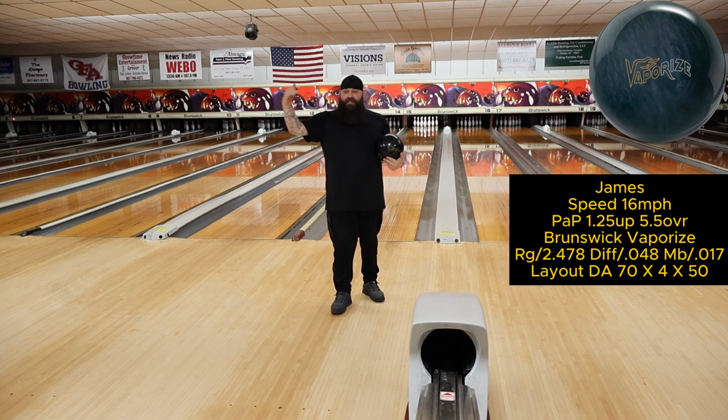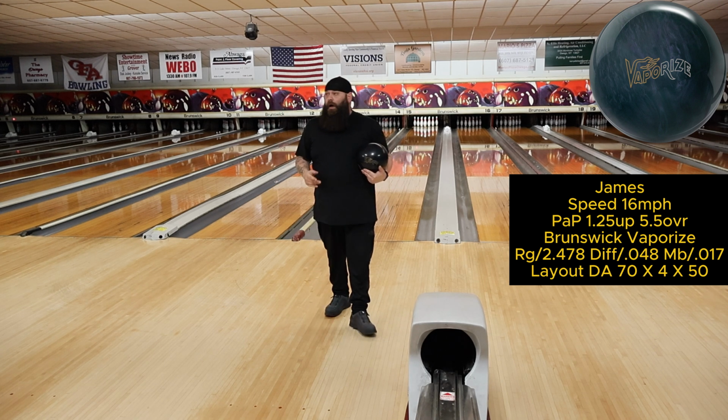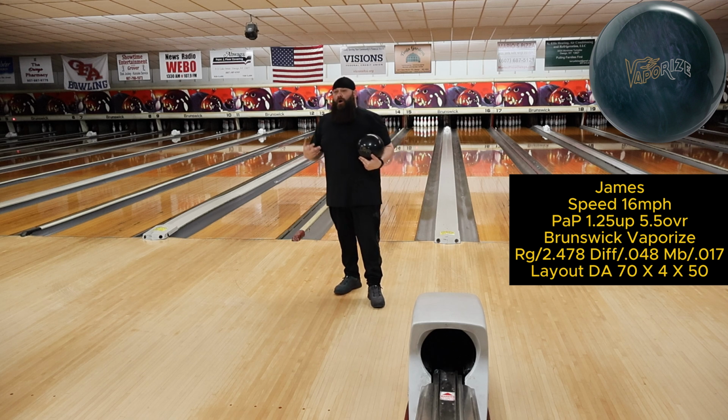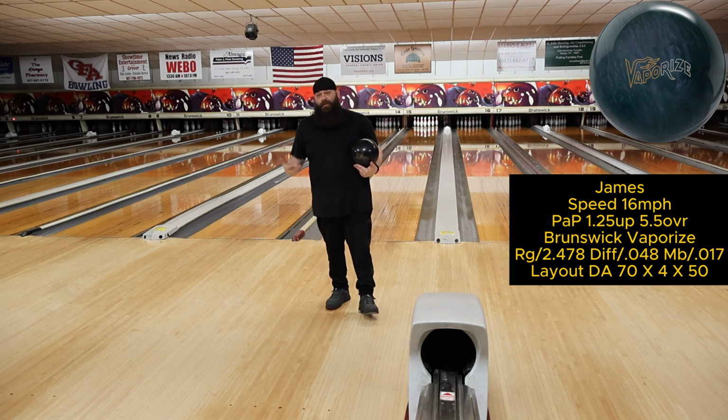Did it meet all of the staffers out there pumping this ball up to be the best ball ever? No. Nowhere near ball of the year. The Intense Mindset, the pearl from Brunswick, was better than this, in my opinion.